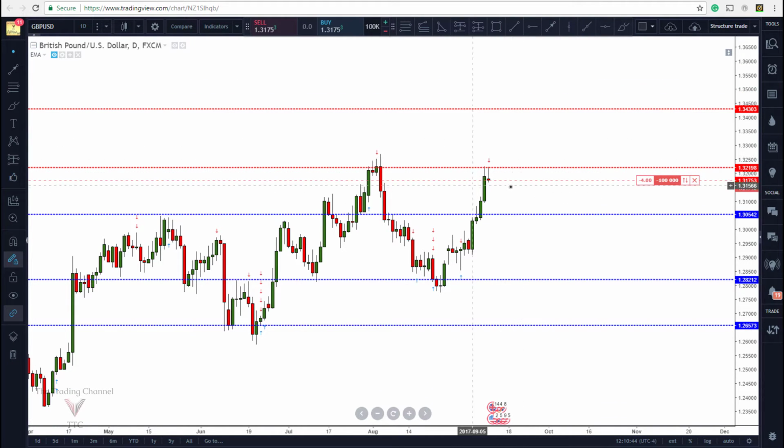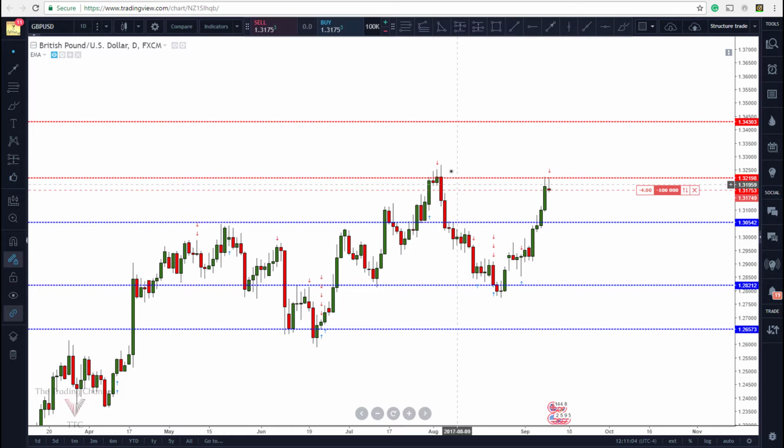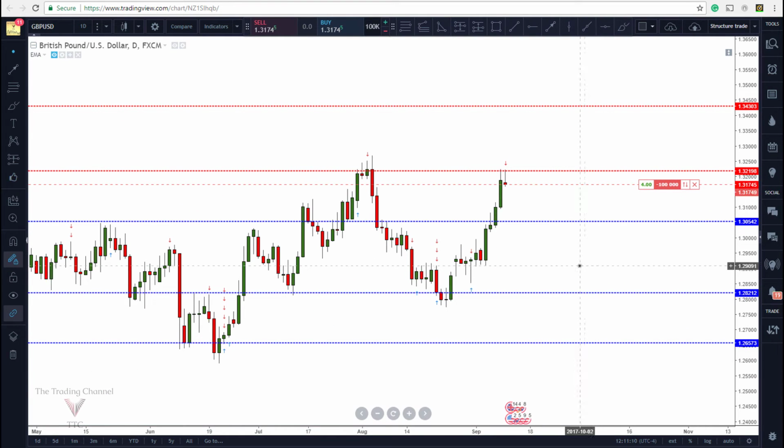So I'm looking for a reason to go short here on the pound dollar. And I've actually already found an entry reason down on a lower time frame that meets my specific rules for my trading plan. But the pre-trade analysis that we're going through now is just as important as an entry reason. So knowing that the market's right up against a previous level of structure resistance that's been tested multiple times gave me reason to believe that this market could respect this level once more and that we could see a drop from this market.